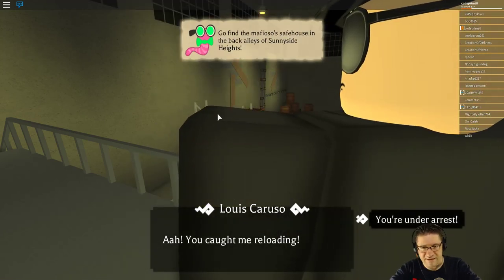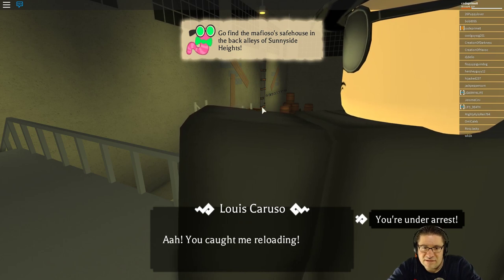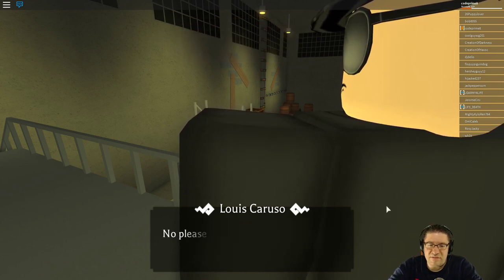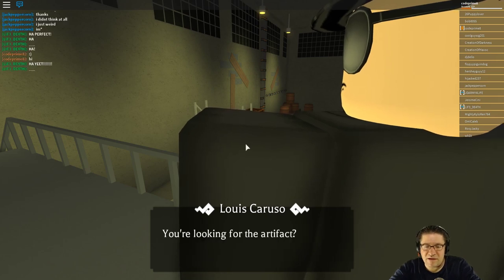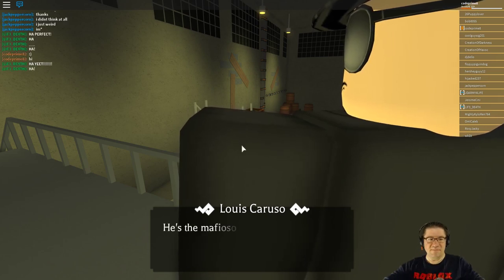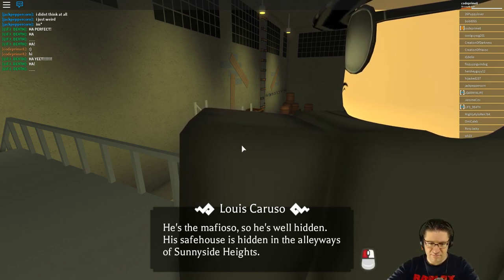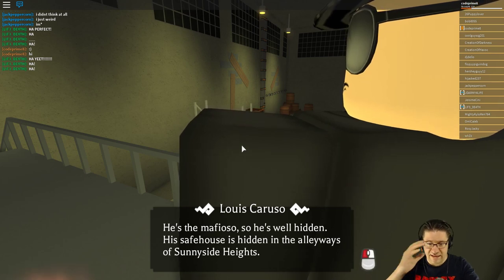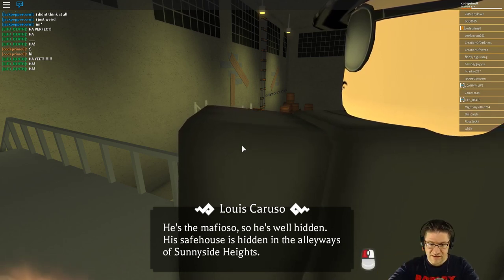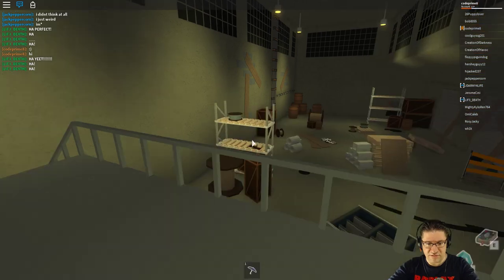You caught me reloading. Go find the safe house in the back of the alleys, Sunnyside Heights. You're under arrest. No, please, don't arrest me. I'll tell you everything you want to know. You're looking for the artifact, right? My boss has it. Who's your boss? He's the mafioso. And he's well hidden. His safe house is hidden in the back alley of Sunnyside Heights. Just don't send me to prison.